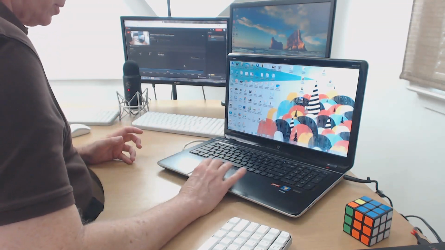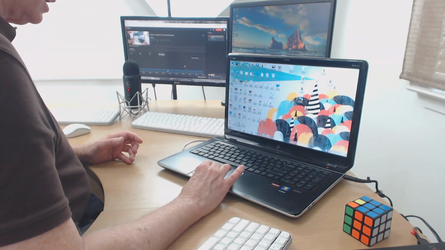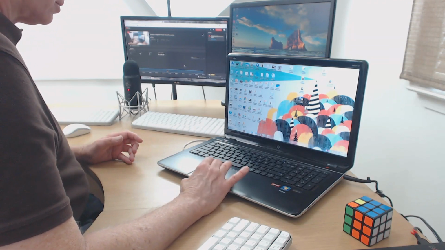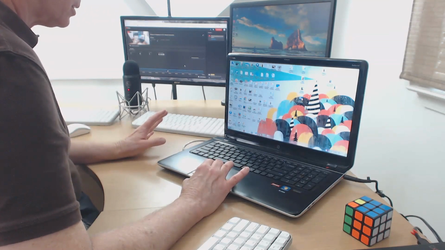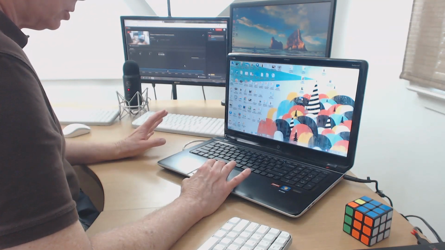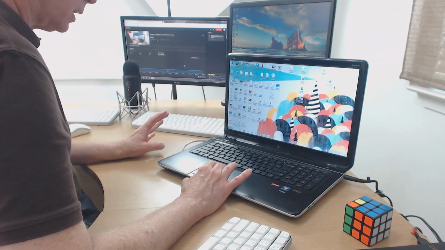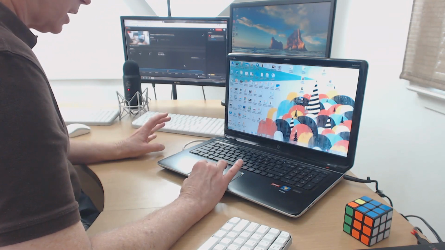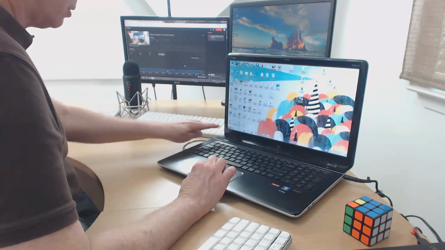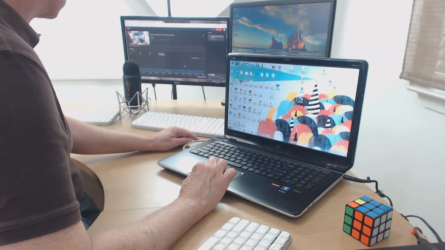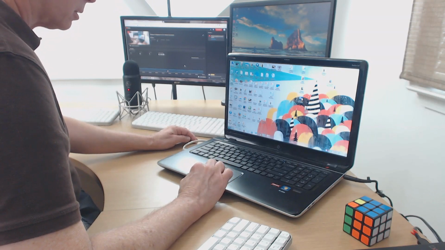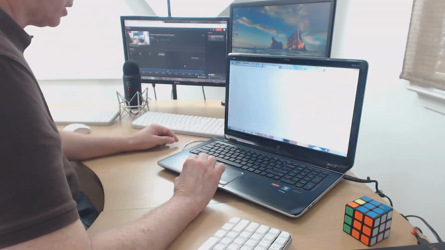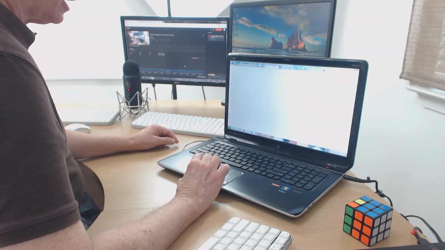Next, I'm going to open a web browser. I don't care to use Mozilla Firefox. There's Google Chrome. But you know what? Instead of using Google Chrome, it's possible that some viewers that I'm going to connect remotely to won't have Google Chrome installed, but everybody's going to have Internet Explorer. So down here in the bottom left corner, next to the Start button on this computer, is the Internet Explorer. It looks like a letter E. Single click on any icons on the taskbar in order to launch that program.